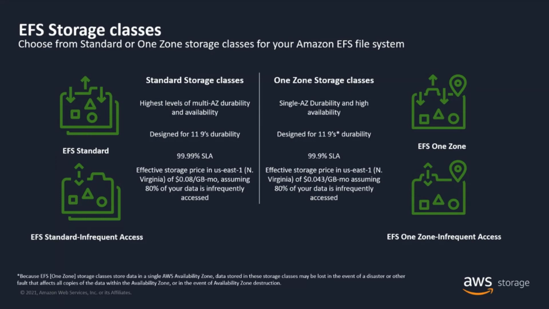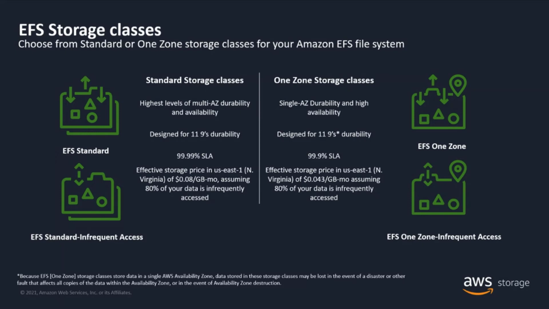One Zone storage classes provide these lower costs while delivering the same elasticity and scalability benefits of Amazon EFS Standard and EFS Standard Infrequent Access, as well as features like lifecycle management and integration with AWS compute services, including ECS, EKS, Fargate, and Lambda. One Zone storage classes are ideal for developer workloads like build and staging environments, and applications like analytics, simulation, and media transcoding that do not require the highest levels of availability and durability of regional Amazon EFS storage classes. They are also ideal for storing replicas, secondary copies of data residing on premises, data that can be easily recreated, and data used by applications with built-in replication and high availability features.